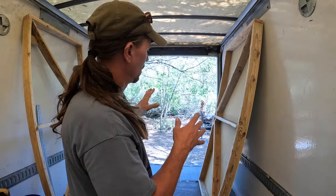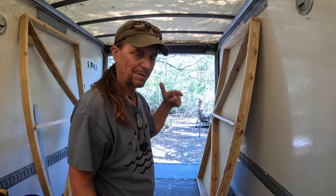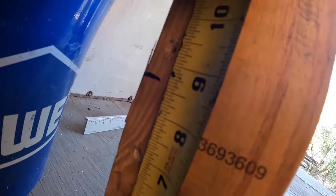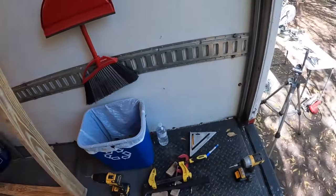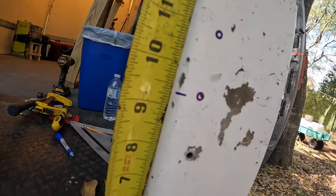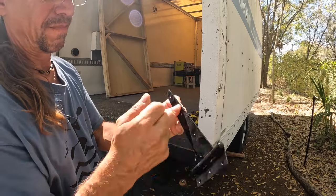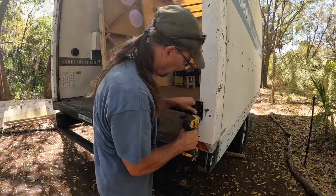I'm gonna prep before I put it up on the shims by putting the hinges on the outside. Watch. I marked where I want the hinge. So I'm gonna take that mark, add 1/2 inch right there. That's 9 1/4, right? Instead of 8 3/4 or 8 5/8. Beautiful. Hinge. Got the holes marked. I already have one of them drilled.